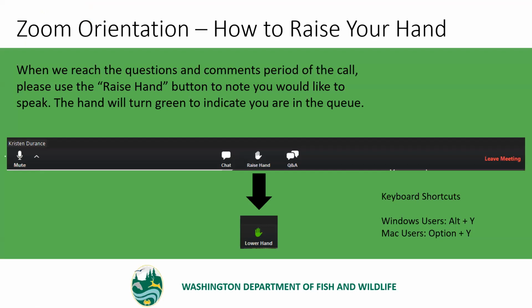So we're going to have a period of time on tonight's call where we'll be taking questions and comments verbally. In order to do that, we're going to ask everyone to raise their hand to get into the queue. To raise your hand, you'll find a little hand icon on the dashboard. It usually shows up on the bottom of your computer screen. Once you raise your hand, it'll turn green. That's an indication that you're in the queue, and we will call on you when we're ready to get to that point. When we unmute you, we'll call out your name and let you know that we're ready for you to speak.